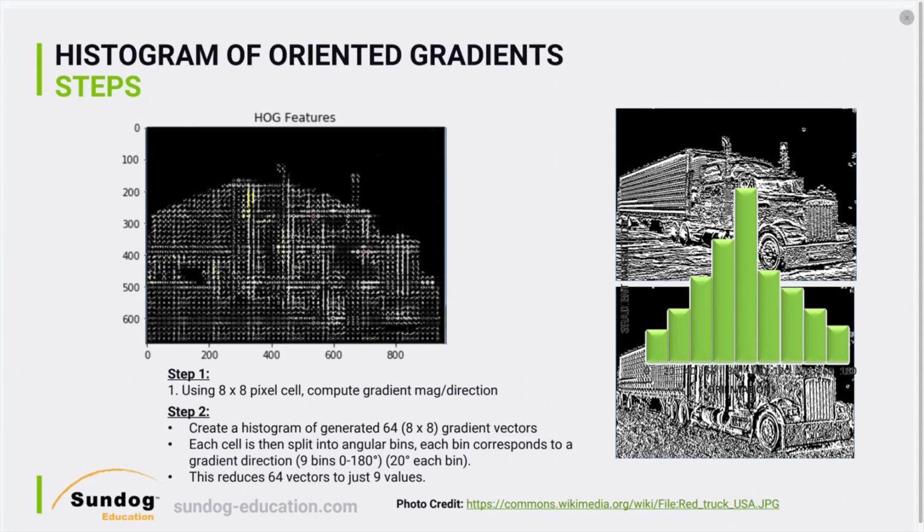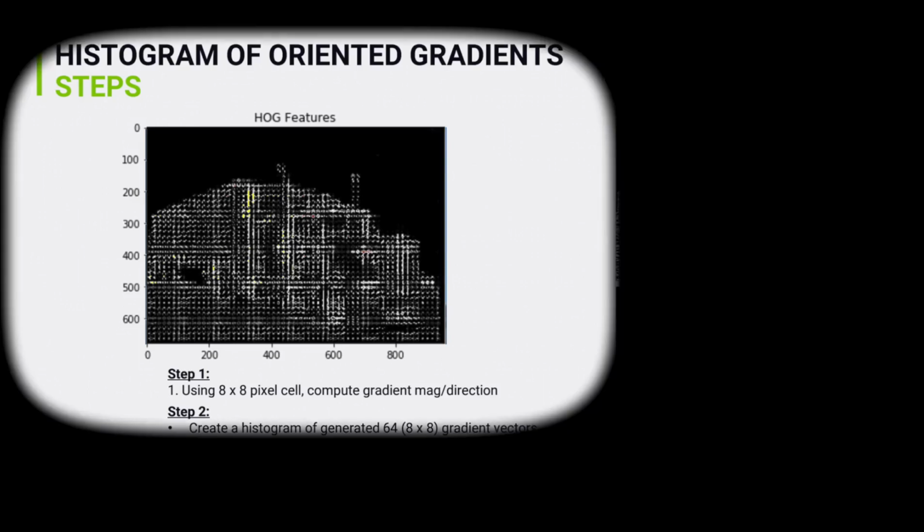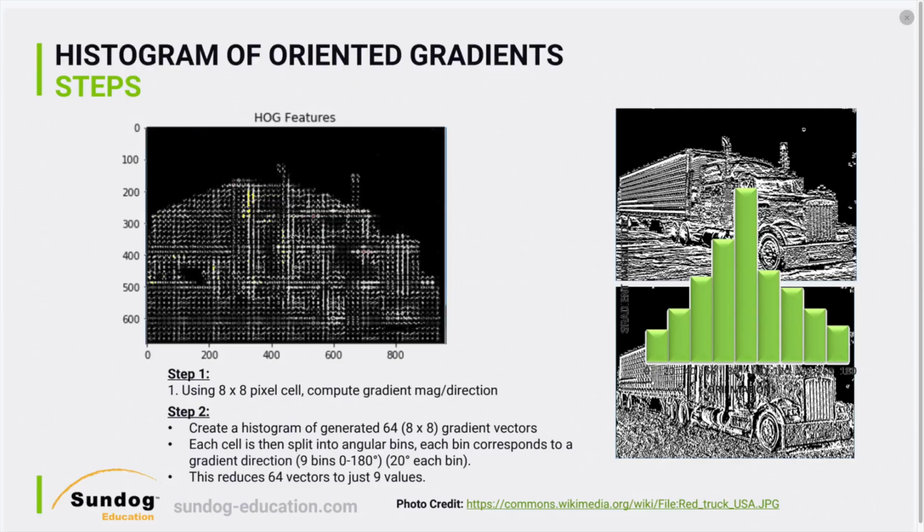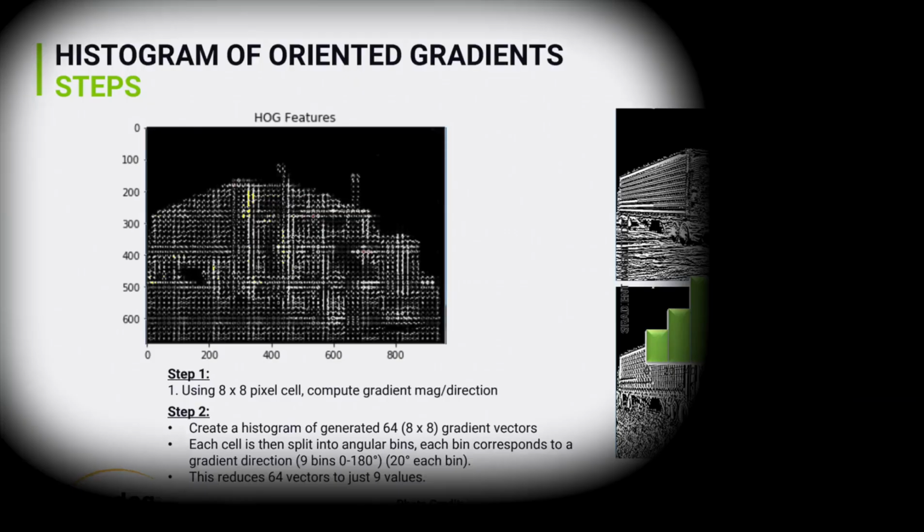In another fashion, I can even view all these pixels within all these cells in this format, showing that at different angles, I have different magnitudes. That's the magnitude for the specific angle. This is the magnitude at 0 angle, this is the magnitude at 90 degrees, and so on and so forth. And that's the beauty of it. Now you condense the whole image in a very compressed form, so that you simply reduce 64 vectors into just 9 values, which is the beauty of what we call histogram of oriented gradients. All right? Okay. Sounds great.